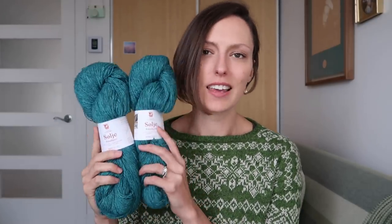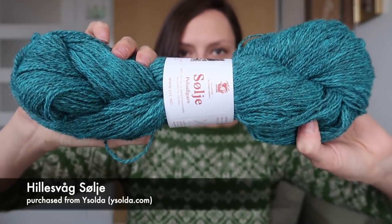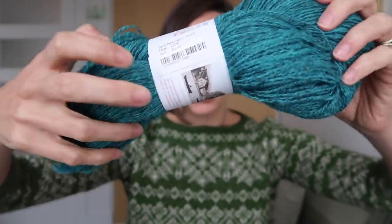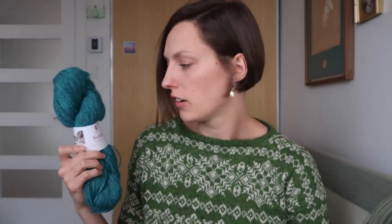So I was buying a couple of books, and it was the very last minute of the weekend, and I just thought, oh, I don't want to not buy yarn. And I gave into the impulse purchase and came home with two skeins of Sulia because predictable. So again, this is the same yarn as the green yarn in my lapwing, which I'm wearing. I love this yarn so much. And my thinking was that I could use this with two skeins of Sulia I have in my stash that are in the reddish beige, really beige colorway, probably in something striped. And with four of them, I'll have plenty of yarn to make a nice sized garment.